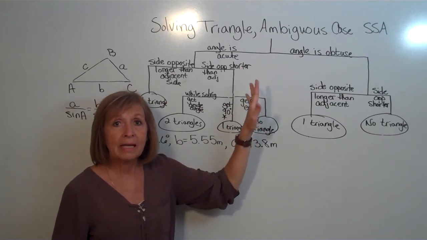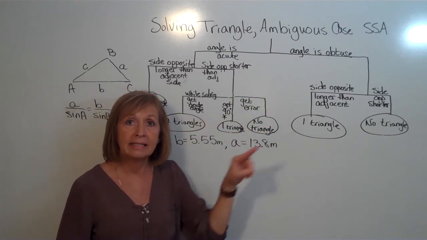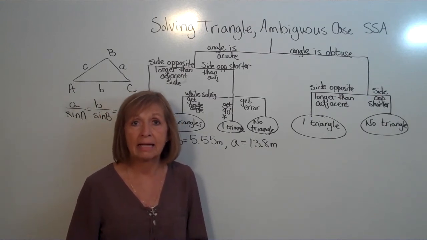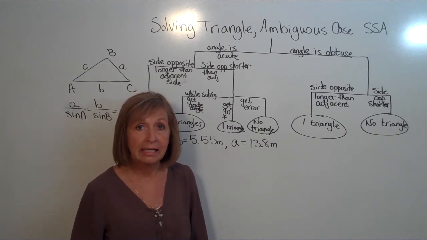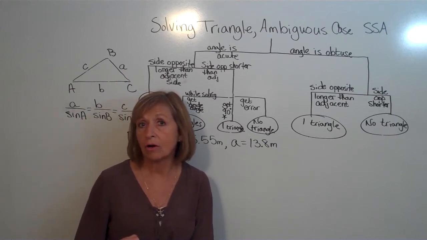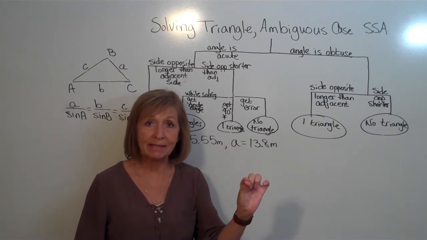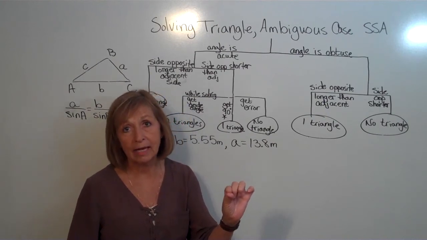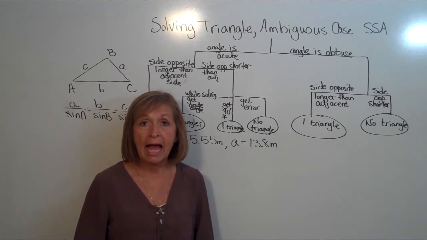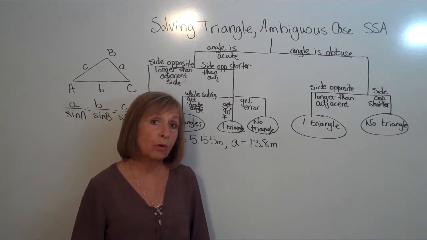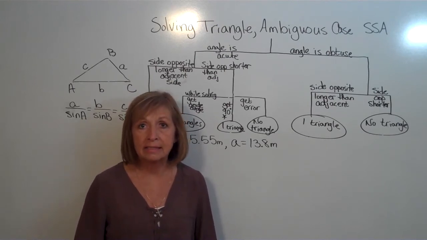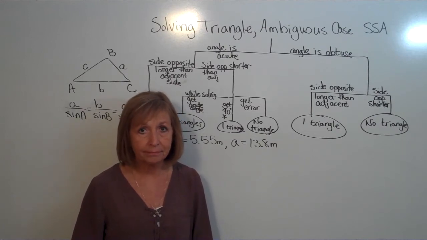With the ambiguous case being two sides and an angle, you're going to have two lowercase letters, because those will be the sides, and then one capital letter for the angle. If they follow conventional lettering, where your angles are capital letters and the side opposite that angle is the same letter but lowercase, then you will have two lowercase letters and a capital letter, and the capital letter will match one of the two lowercase letters. That's when you know you have side-side-angle instead of side-angle-side.